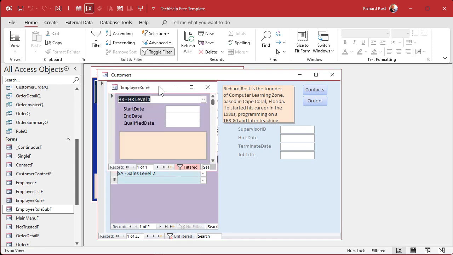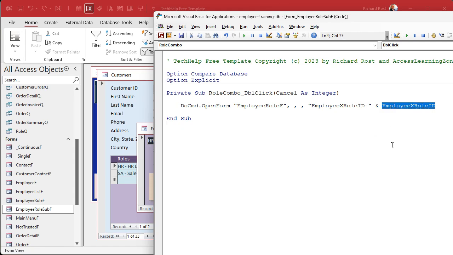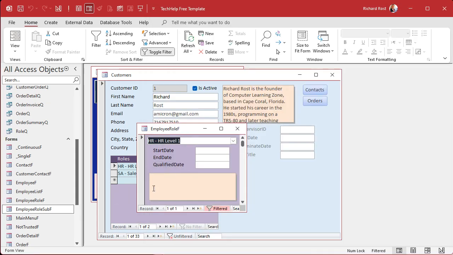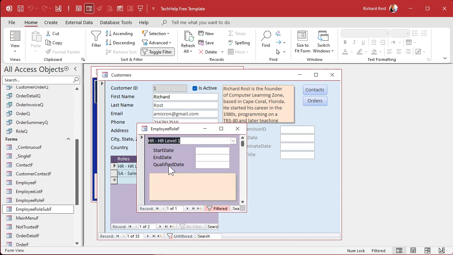Usually you only need it if the other form is referring to that value across forms. Like you can't say Forms customer F last name unless you actually have that last name. But in the VBA code, 9 times out of 10, you can get away with this. Even if the field doesn't exist as a control on the form, as long as it's in the underlying record set, right? Because that exists in the query and the table underneath each of these. Then you can get away with it. Right? So now I can open up this. On this form, I would turn off these things, right? So that if they come in here, they can just make changes in here.